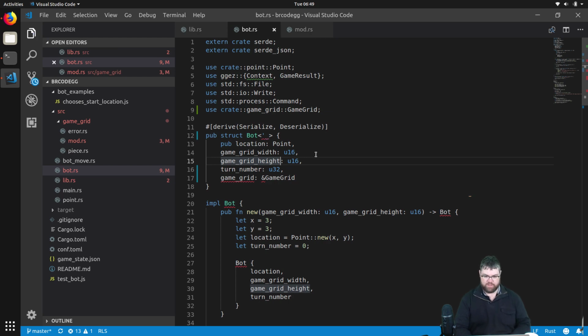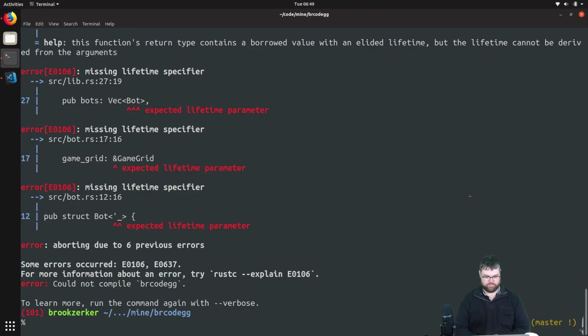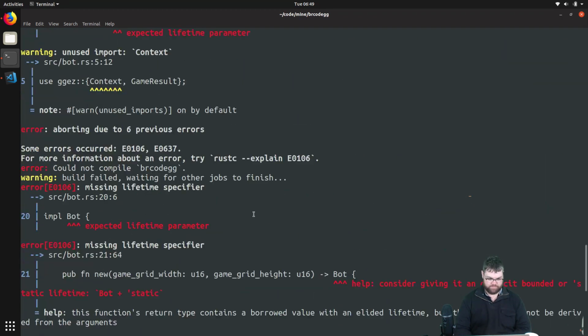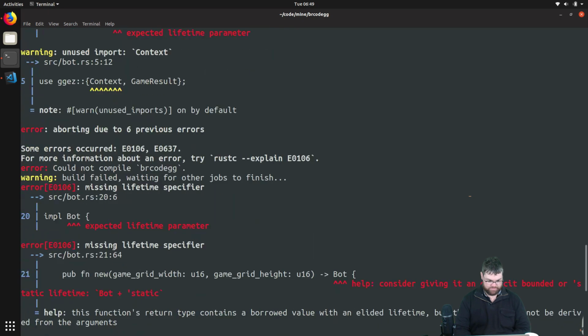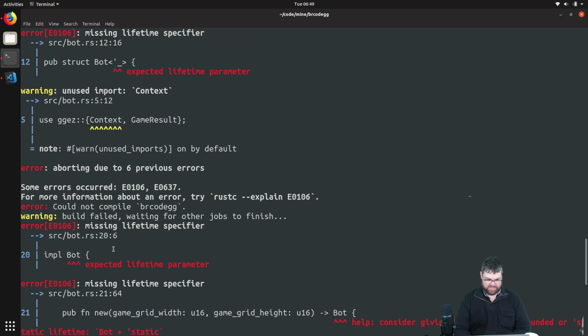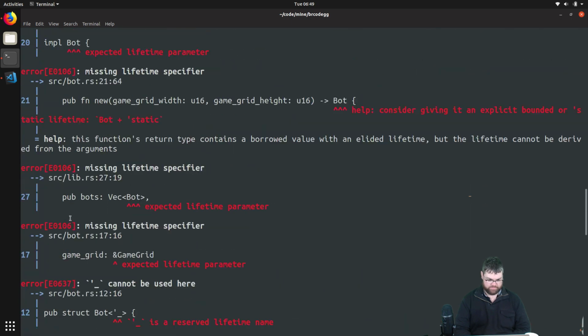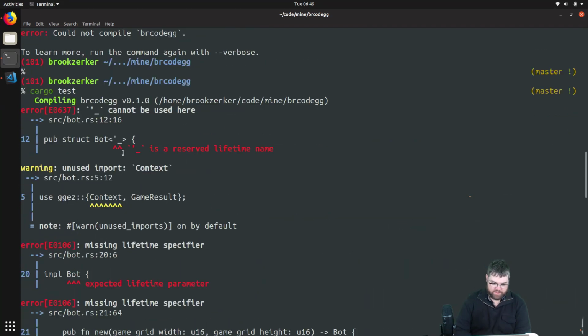All right, let's see what the real debugger says. That made it significantly more unhappy. Oh wow, it adds many more bugs. Okay. Oh, this is a reserved lifetime name.